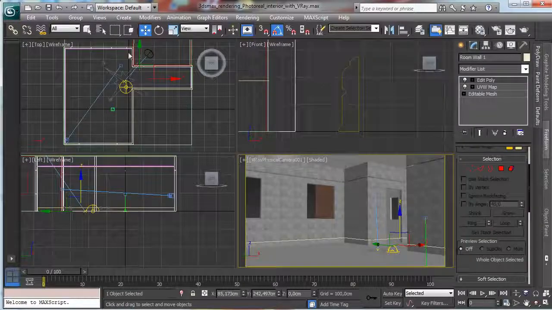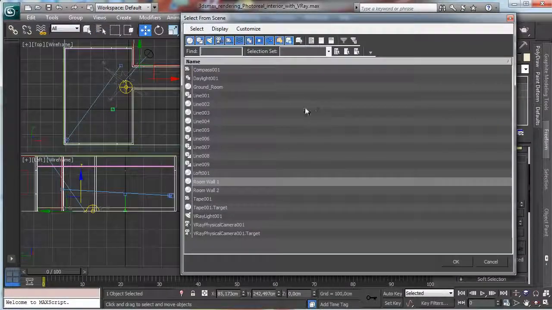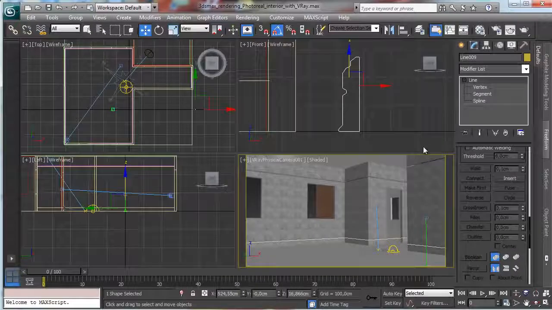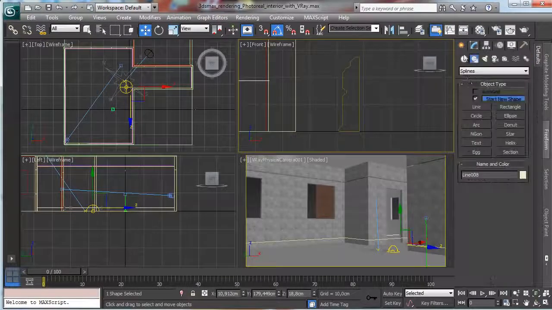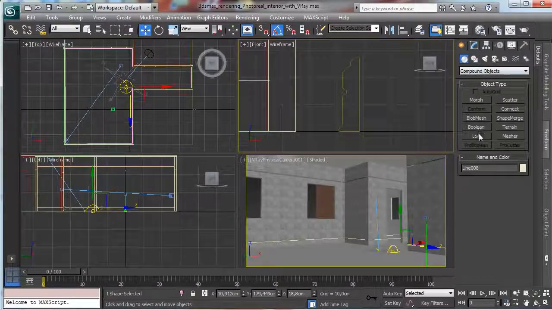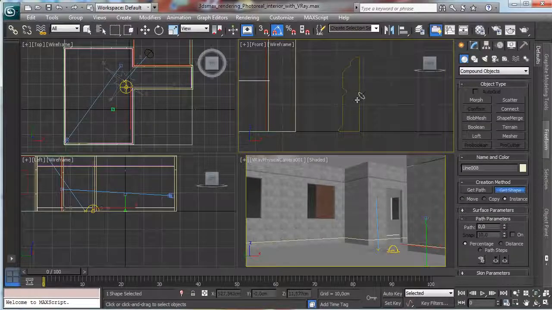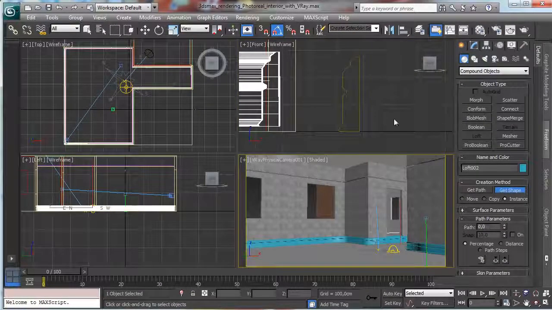So this shape, sorry, the second shape is line 9, is line 8. Okay, again loft, get shape and pick this one. Okay, we have obviously to change.